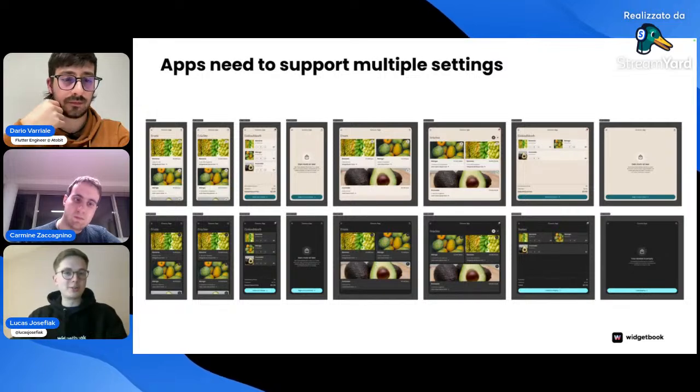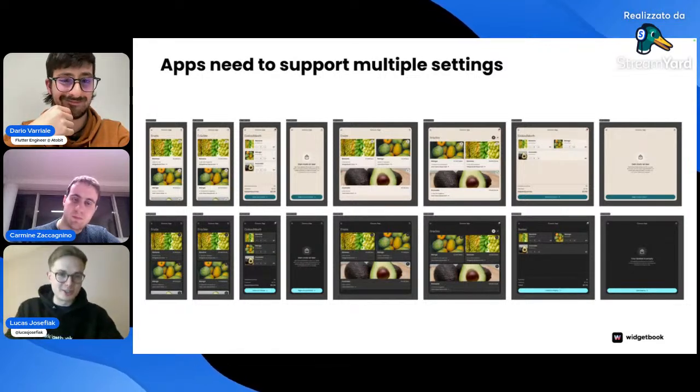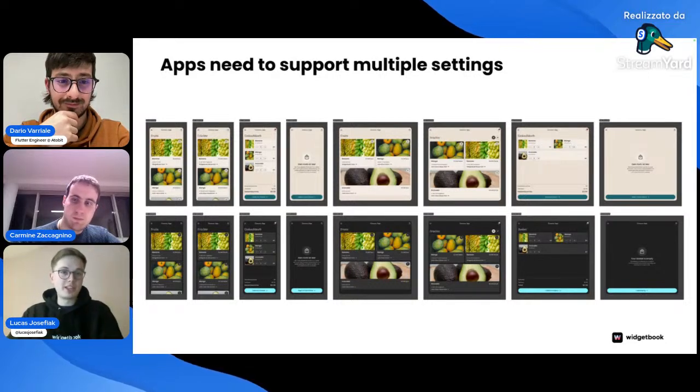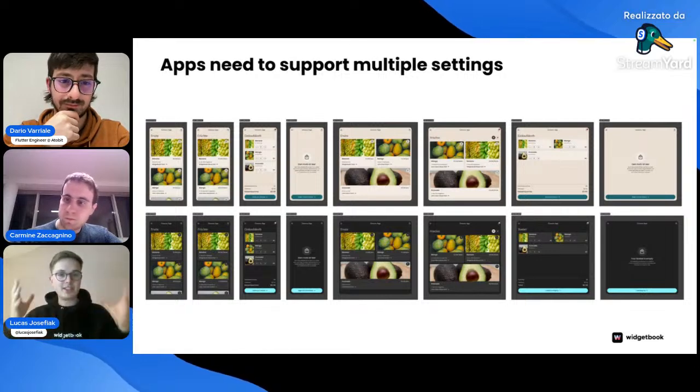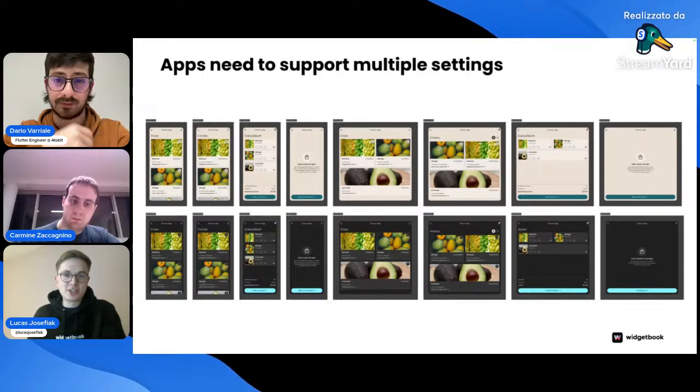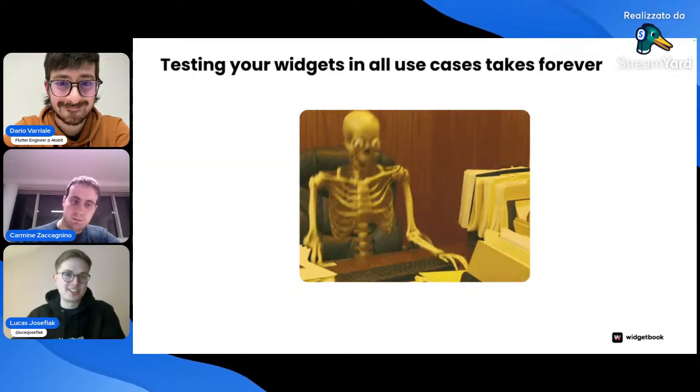Nowadays, only light mode is a bit boring, right? So we also need to support dark mode. Then we might even have an app that, it's Flutter, so it can run anywhere. So we might even have to support mobile, desktop, web, maybe, I don't know, smartwatch. And so there might be a lot for us to support. Then accessibility, especially here in Europe, is getting more and more important as well. And in order to test all of that, it's quite difficult.